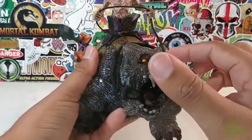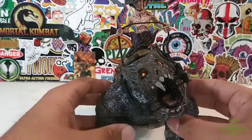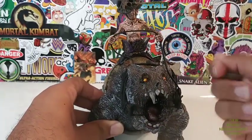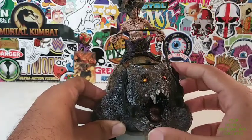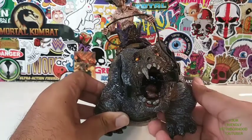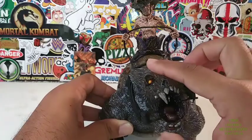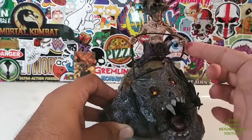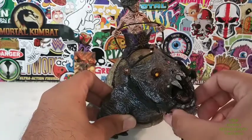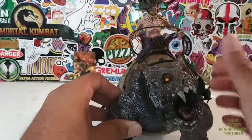And the straps right here, I forget what you call this, like for like a... man, I forget what it's called for the horse. I forget what it's called, but we'll just call it straps for now. You guys probably know. You'll correct me in the comments. No, friendly neighborhood YouTuber is called blah, blah, blah, blah, blah. You dumbass. But yeah, it doesn't hinder the articulation at all. It gives the room and the length right here for you to turn his head, so it doesn't tug on the straps right here.